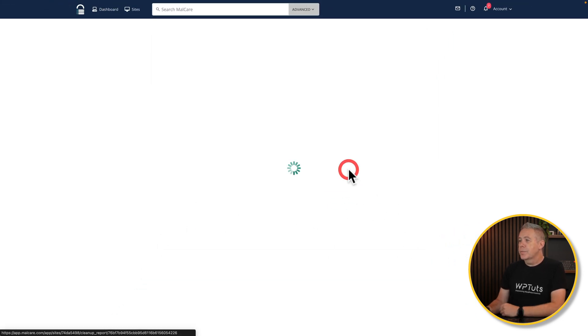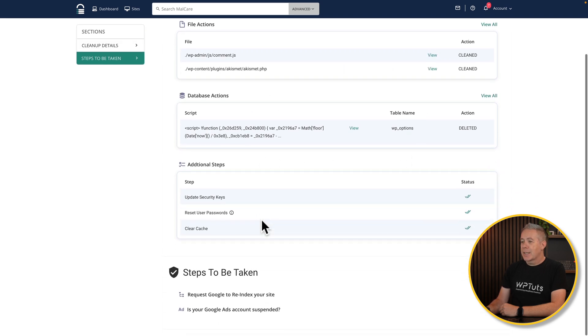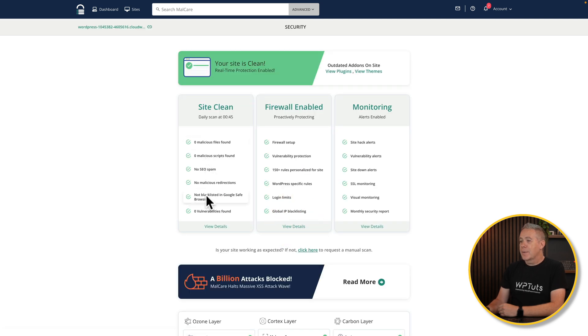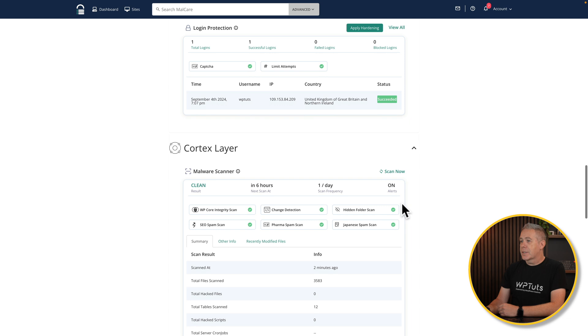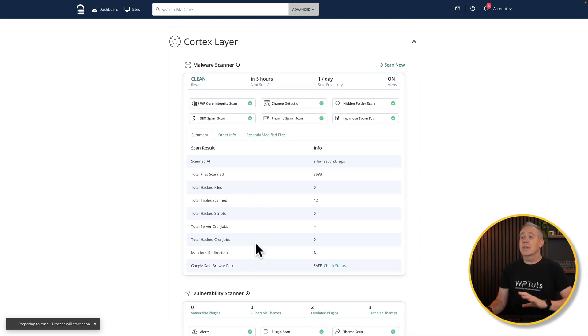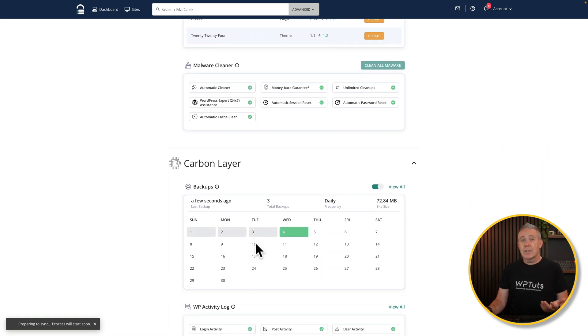Let's click on that view report. This tells us all the things it's done. We can see the file actions which have been cleaned, and the database script has been deleted. Everything else has been dealt with. If we go back to our site into security and firewall, everything is now coming up as clean. We can run the scan again to make sure we're happy with everything — and there we go, scan complete. Everything is coming back clean. We can use this to monitor and check our site on an ongoing basis. If you want to harden your site — things like two-factor authentication — put those in place. All these different levels of security make your site more difficult to hack.